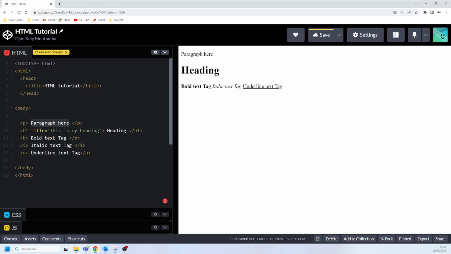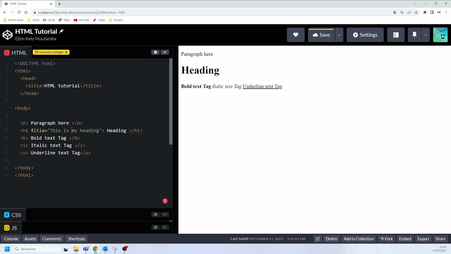And then I also talked to you about the attribute. An attribute in HTML is used to provide extra information about the element, and it is applied within the start tag, as you can see here. An attribute will always contain two fields. You have the name of the attribute, and then on the right side the value of the attribute. Here we have the name of the attribute, which is title, and then the value that we have given to that particular attribute, which is "this is my heading".